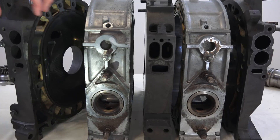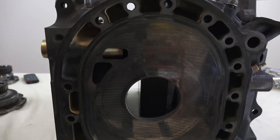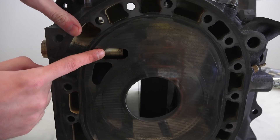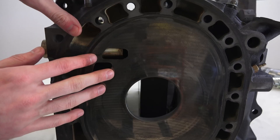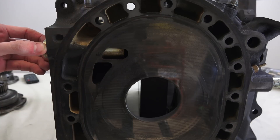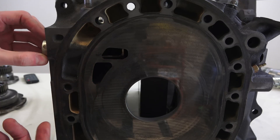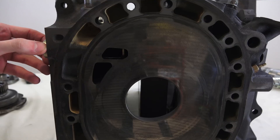Now for higher engine loads, you can open up this port as well, so you can have maximum airflow and have all three ports open. Here we're looking at the side view of what it looks like inside of that rotor housing. There's one intake port which is always open and then an intake port which opens based on engine load. At low load and low RPM, this remains closed so that you have higher velocity air, which allows for better air-fuel mixture. But once you get into the higher RPMs at higher engine loads, you're going to want more airflow, so this rotates open and more air passes in through the side and out into the combustion chamber.